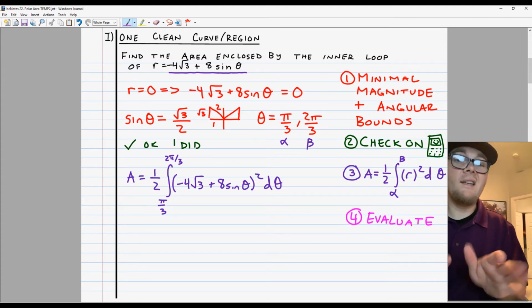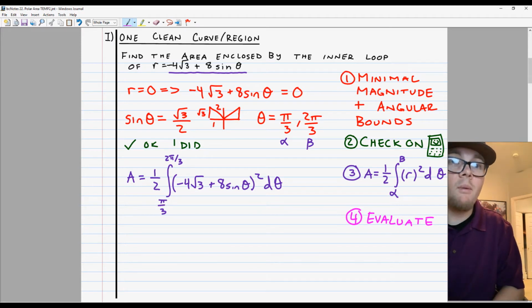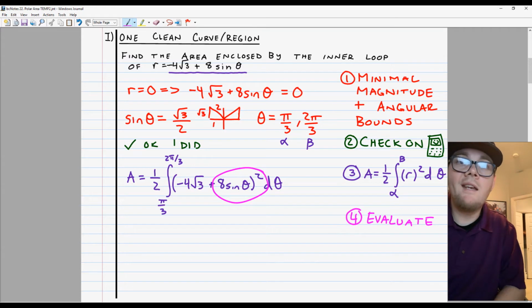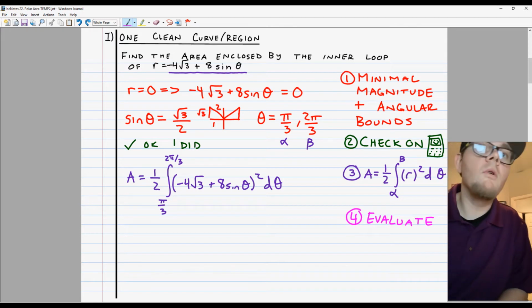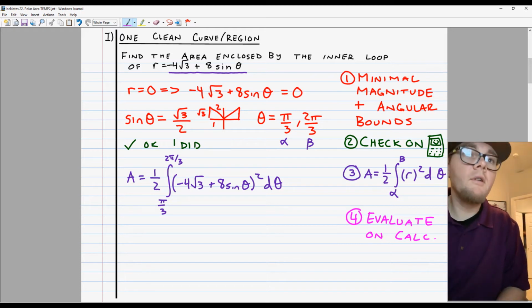Maybe if I write a plus test, probably won't get to for this unit, but if I do, that might be the only place where I'd ask you to calculate one by hand. You can anticipate that this one would require a power-reducing identity because we'd end up with a sine squared. But we already did that test. So instead, in almost every case, we'll evaluate on a calculator. We'll pull out a calculator and spit out the answer.